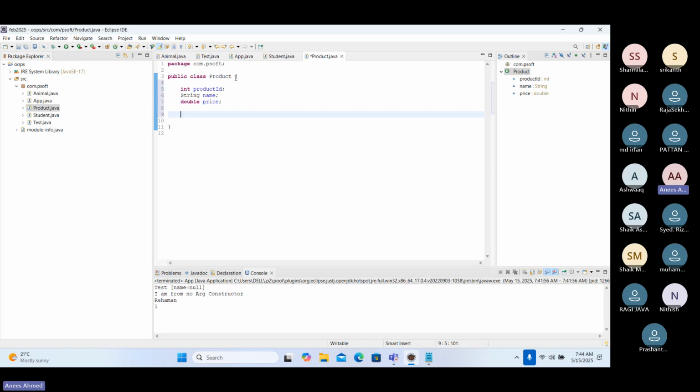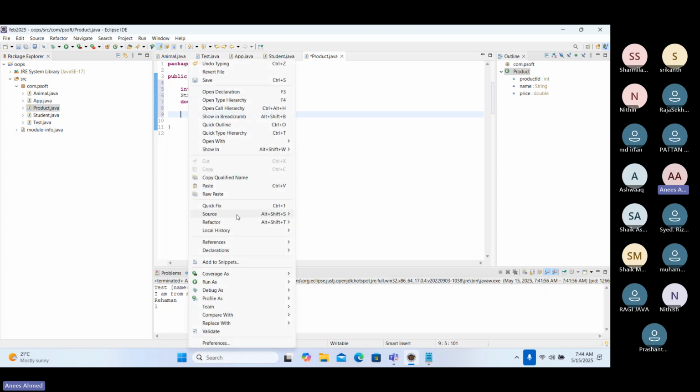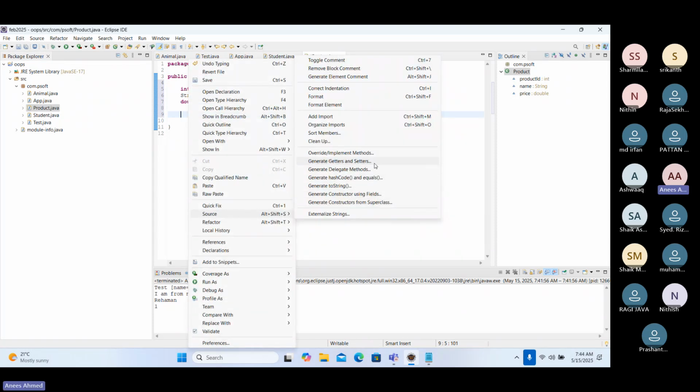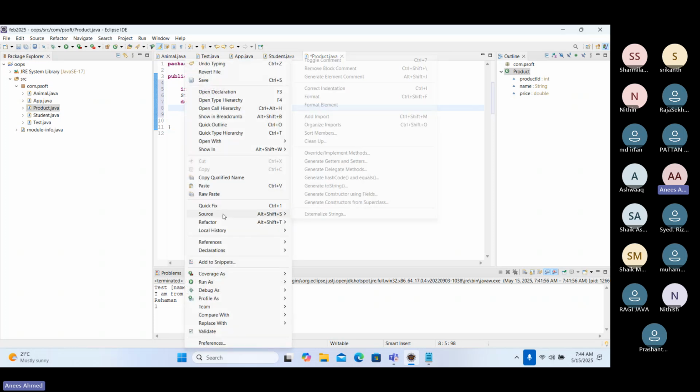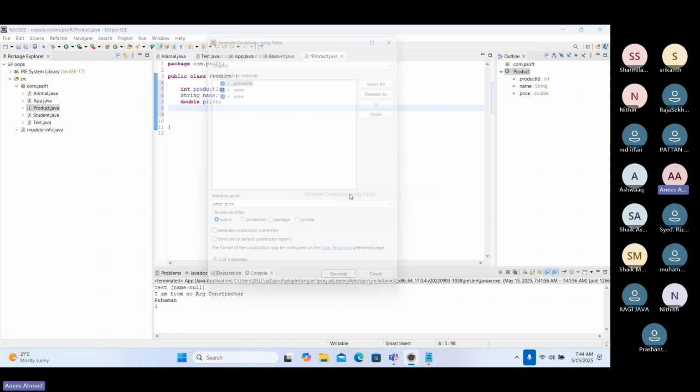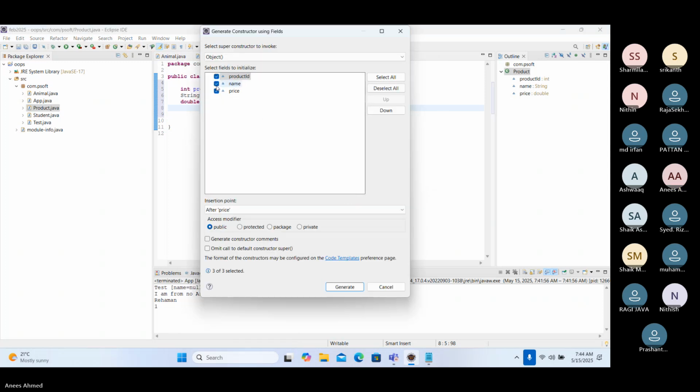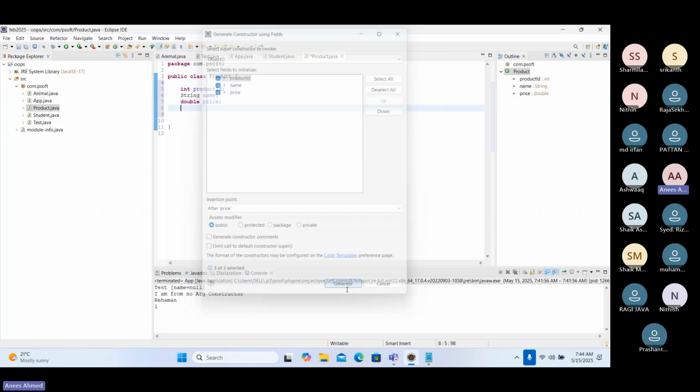How do I create it? Right click here, source, generate constructor using fields. Remember this one. Right click, one more time I am showing: right click, source, generate constructor using fields. Select these 3 fields. Generate.